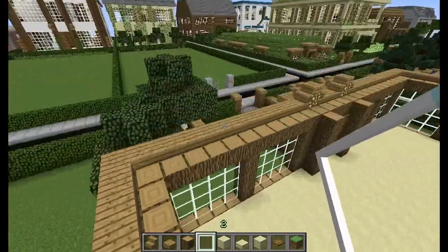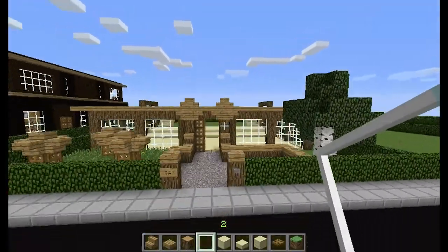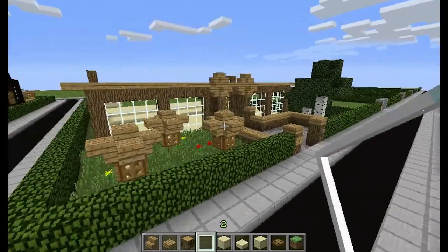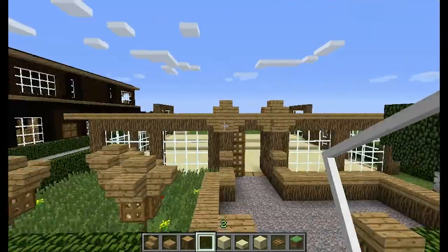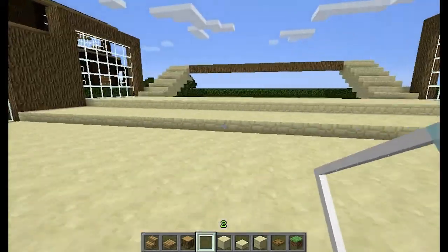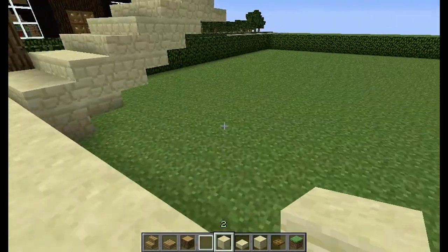And let's take a look at it from the front. Why not? Looks pretty... it does look pretty modern. It doesn't look overly modern though, which is a good thing. Because it's wooden. And so... I don't know. I don't know too many wooden modern houses, to be honest.